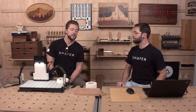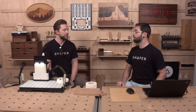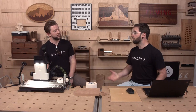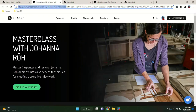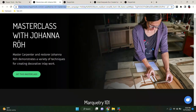A couple of new EDU-focused projects just came out from Eric Curtis, which also involve inlays. He does a box project where he inlays an image of Elsa on the top of a box lid for his niece. On screen is the highlight page for the Johanna Roa inlay and marquetry masterclass — it's a Japanese-inspired inlay that's going on the front of a cabinet, and that project is included with this masterclass.